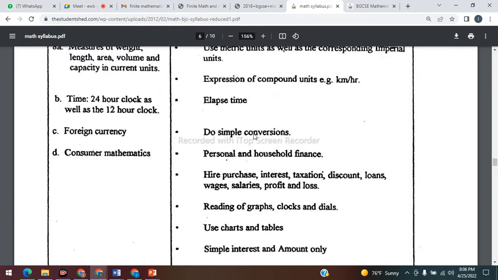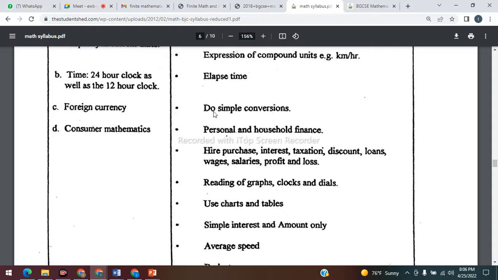That means if you know that a US dollar is equal to, say, 85 cents in Bahamian money, or reverse. If you know the Bahamian money is 85 cents compared to a dollar in the US, and you have $50 in US, how much money do you have in Bahamian money, stuff like that. We could go over that. Okay, no problem. That's just multiplying though. Oh, it's 2012. Oh, thank God.